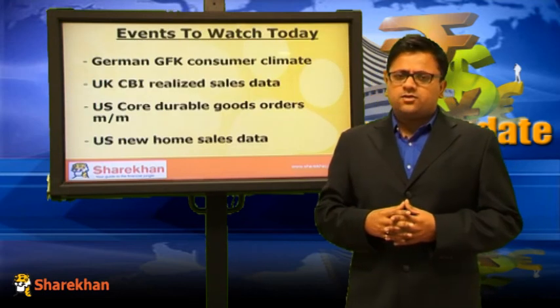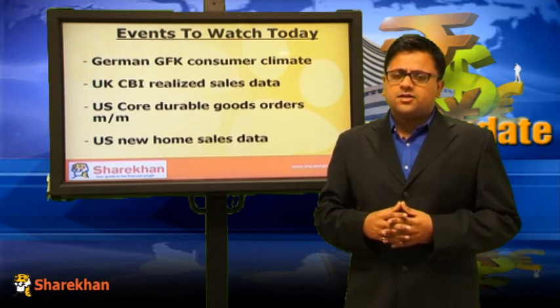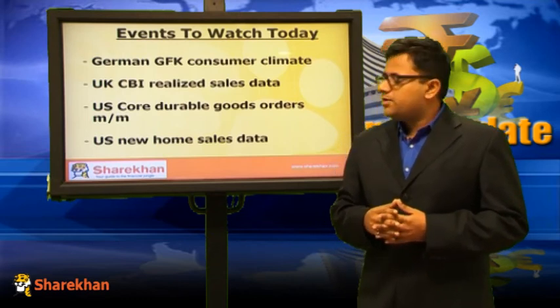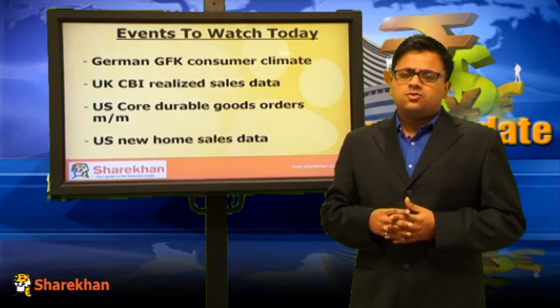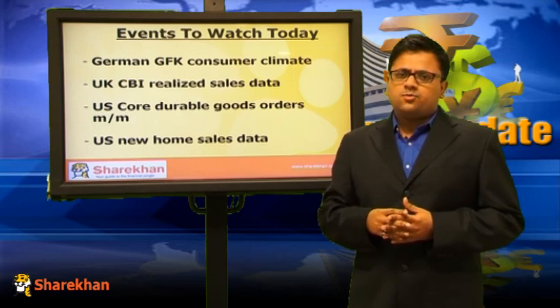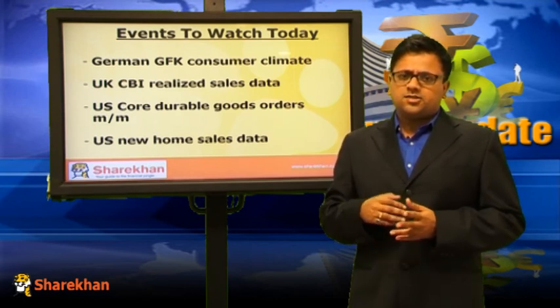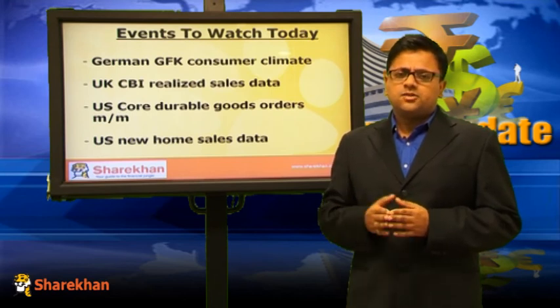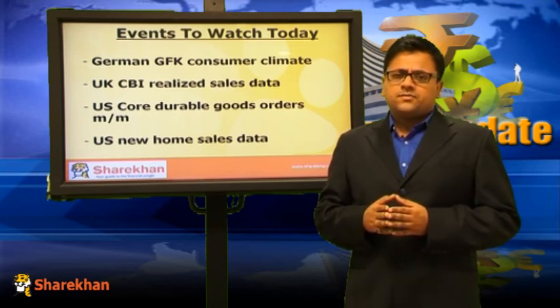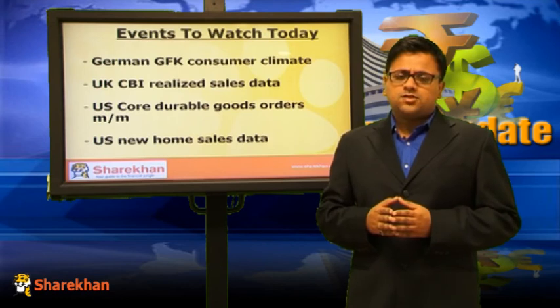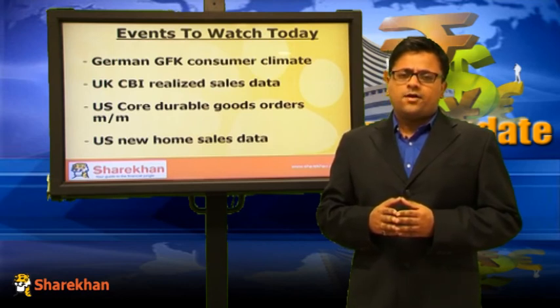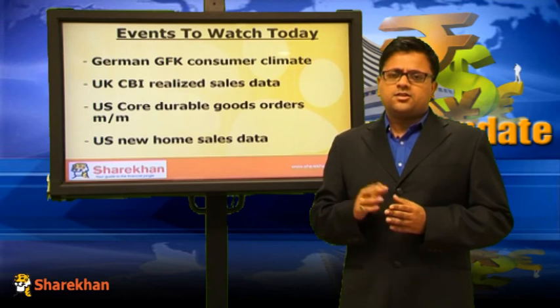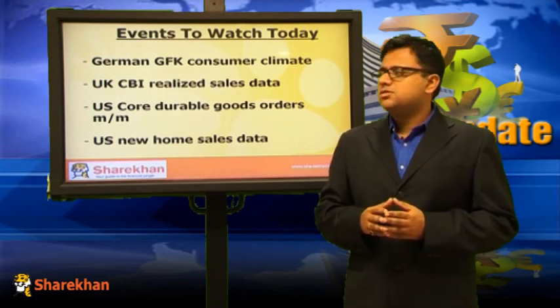Coming to events to watch for the day, we have the German GFA confidence data. We have the UK CBI realized sales data. Both these could have more of a negative impact if the data is not as per expectations than on the upside, because already we are seeing that the euro and the pound versus the US dollar have been rallying quite a bit. So there are more chances of a correction as compared to a rally based on these data.